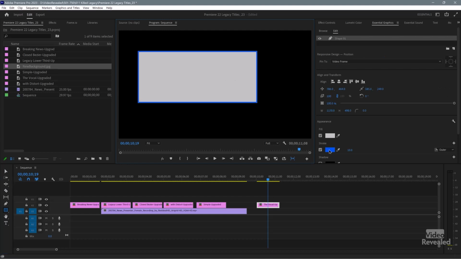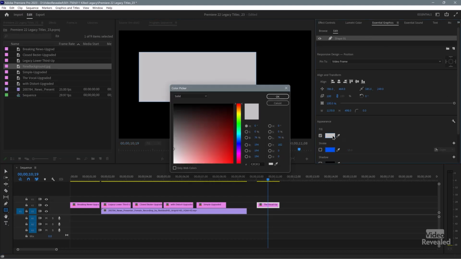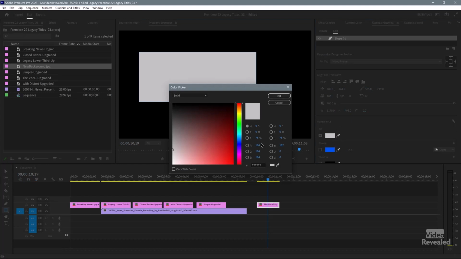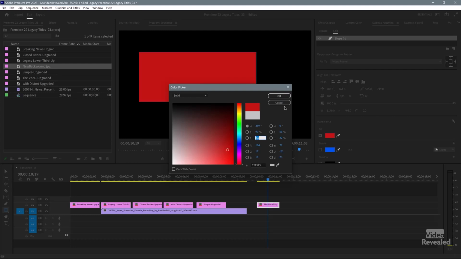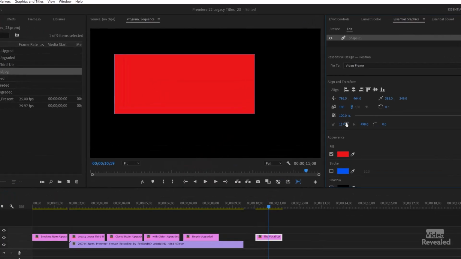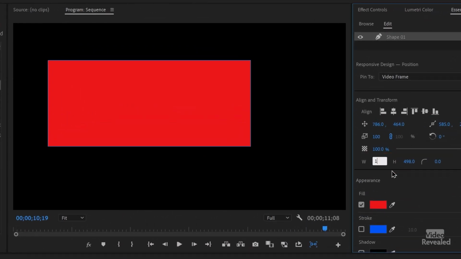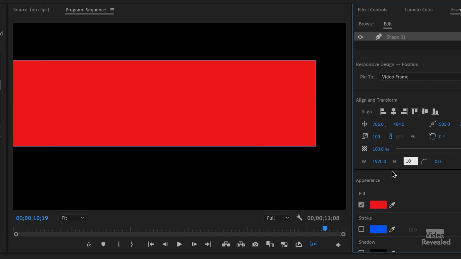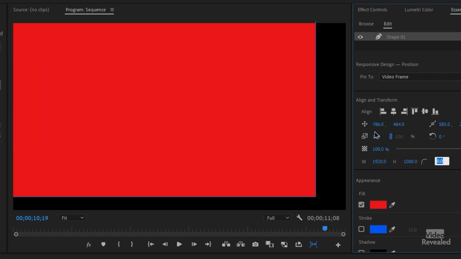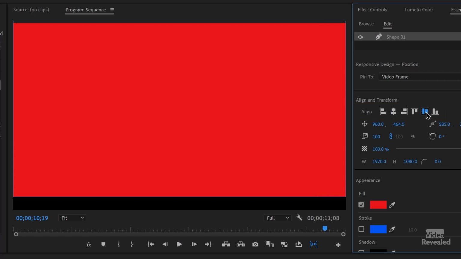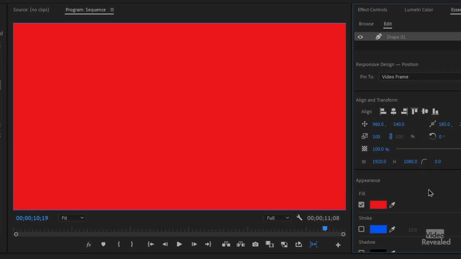We'll just drag that out, and I'll change the color to, I happen to write the color down. And you can change the size here, 1920 by 1080. And we can center that and center that. So it's centered based on the frame.